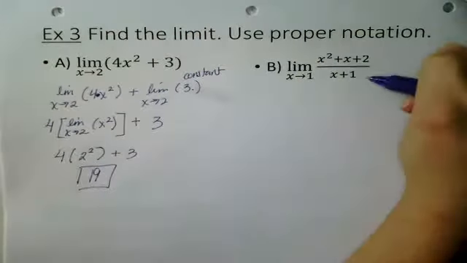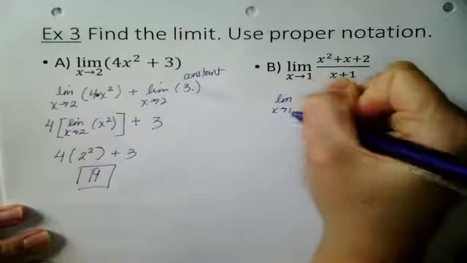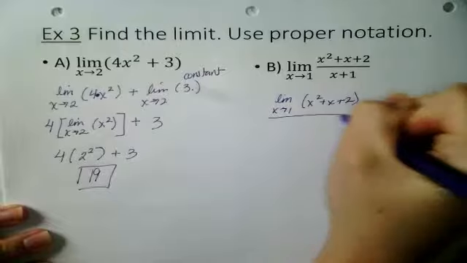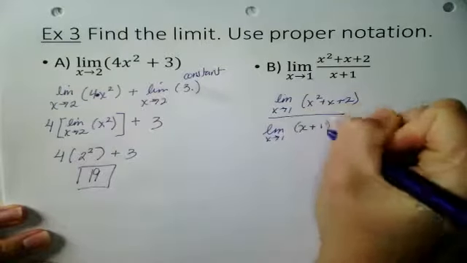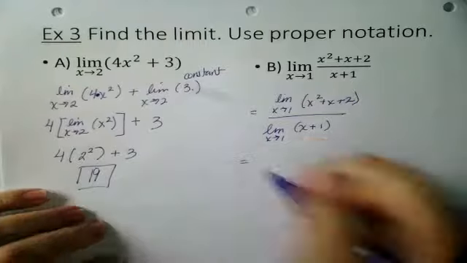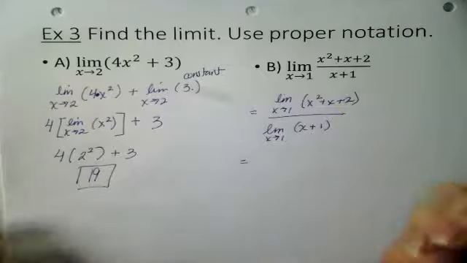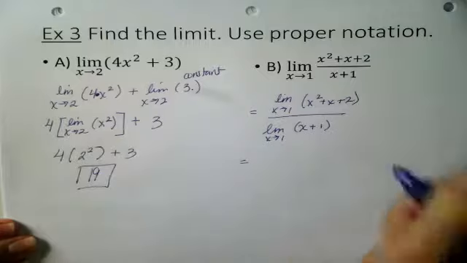Here we have the quotient property. So the quotient property says that I can take the limit of the numerator over the limit of the denominator. All right, now within that, I can get highly technical here, and I don't really always do this, understand, okay? But this would be the technical way to do things. Do I think you need to do it all the time? No, no, I don't. I'm going to be very, very honest.